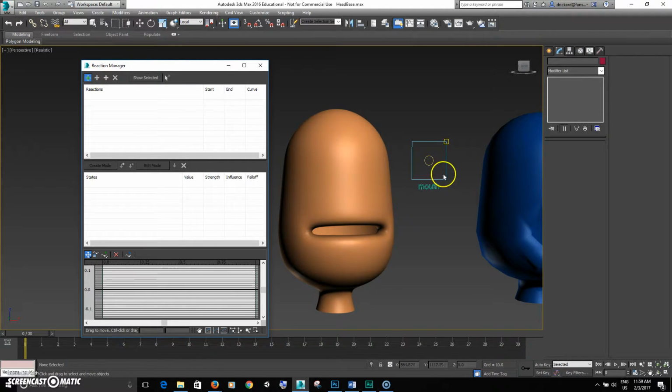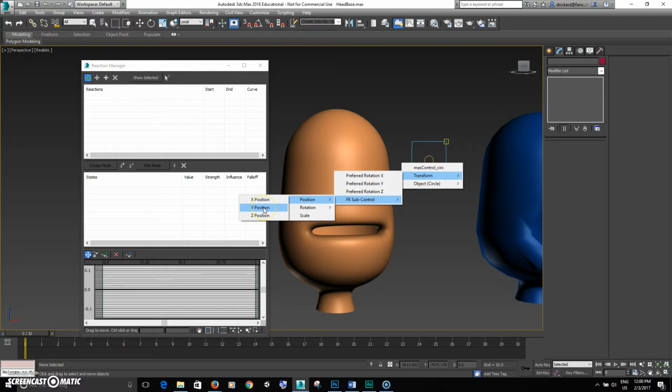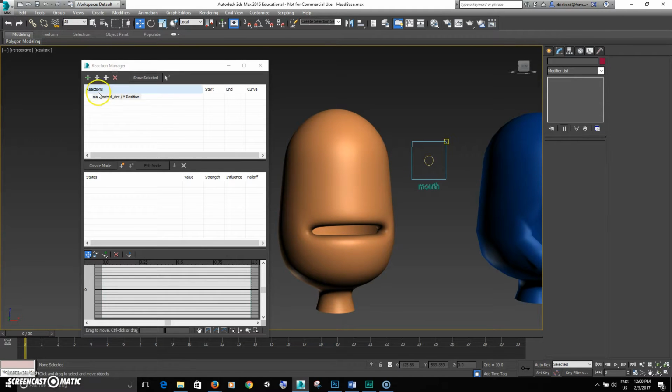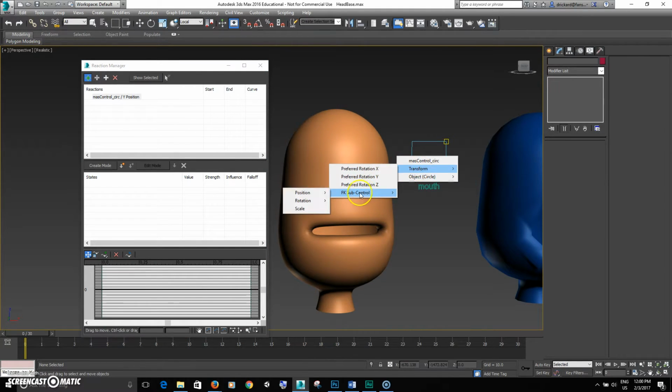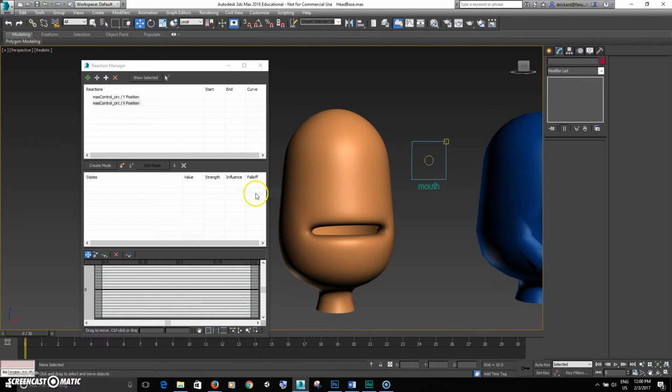So in this case, I need the master, so I need the transform, FK subcontrol, position, Y position. That's my up movement. I'll also need to add an X movement. So I'm going to take add master, select the circle, transform, FK subcontrol, position, and then X position.